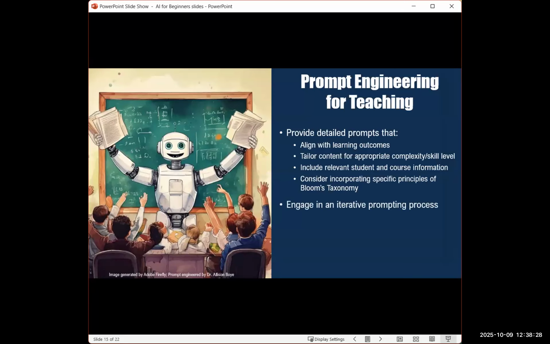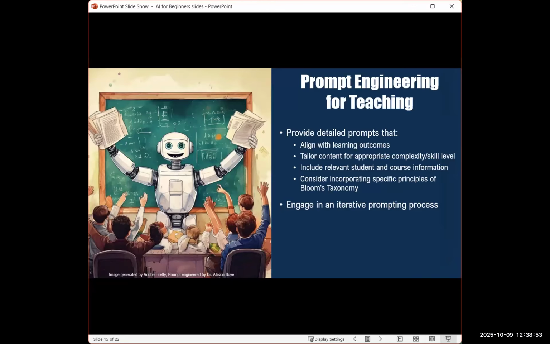So again, as Tama demonstrated for us earlier, a really important piece of working with generative AI is that you really need to engage in an iterative prompting process. So it's not just a one and done thing, right? You have to have a back and forth conversation with the AI to really tailor it and get it to where you want it to be.